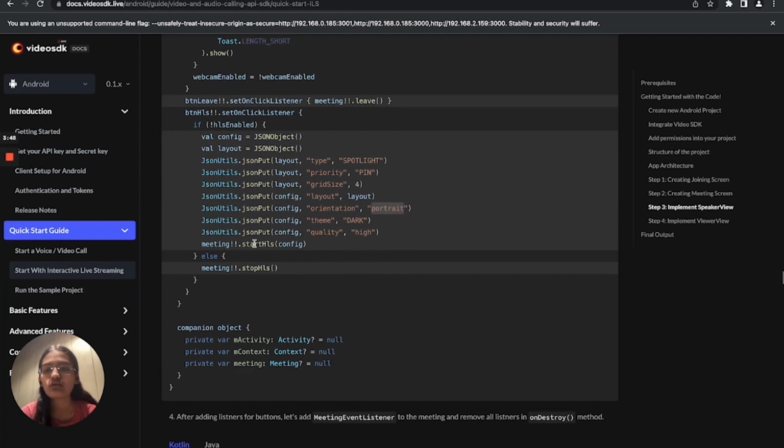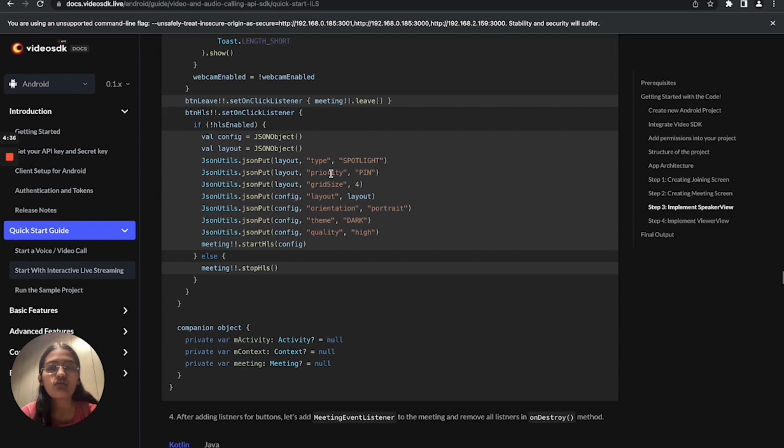Okay, now in the start HLS method we need to pass a parameter named config, which is a type of JSON object. Here we are passing a type. You can pass a spotlight, sidebar or a grid. Then second is a priority, which will define which participant you want to show on the live stream layout.